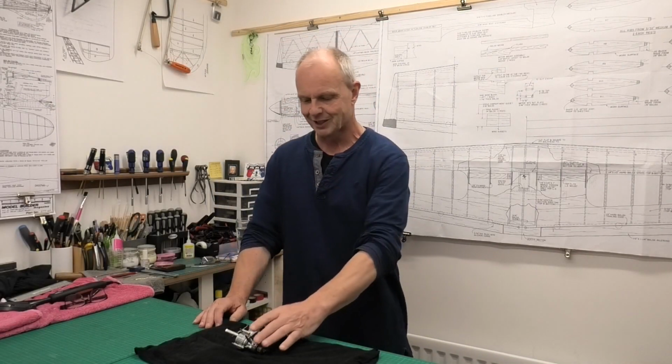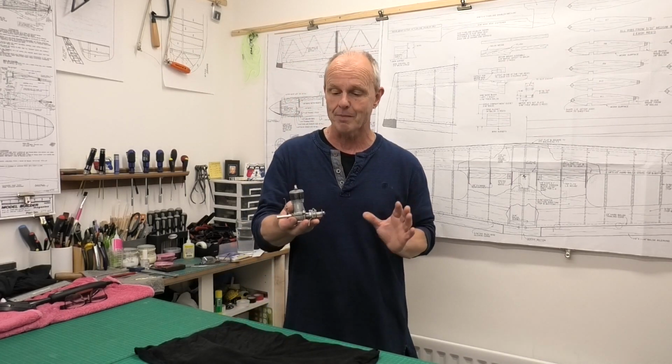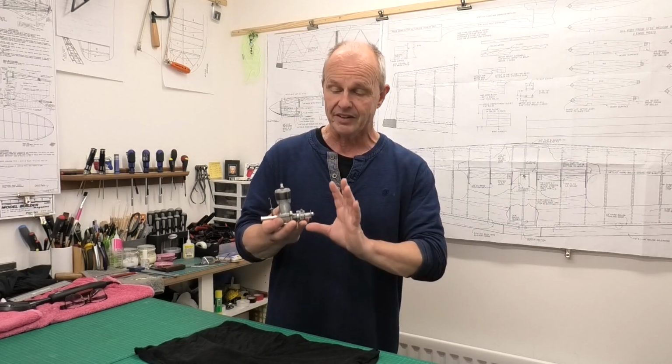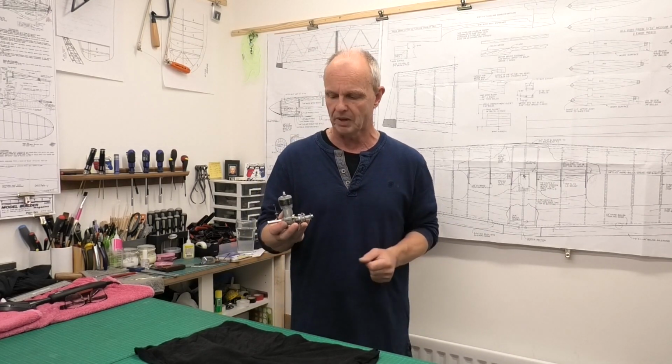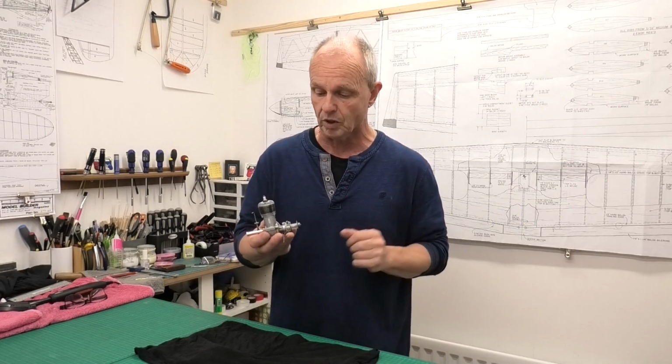Hi there. Well, I have an absolutely gorgeous spark ignition engine to share with you today. This is an American-made Forster 29. And these 29s first came out in 1940, produced by the Forster Brothers of Illinois, I believe it was. This is a slightly later version, a post-Second World War.